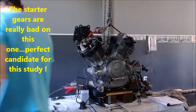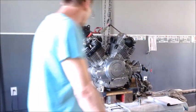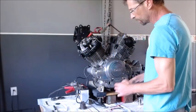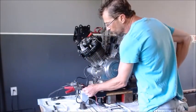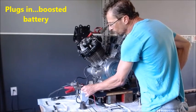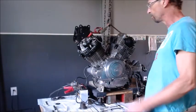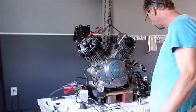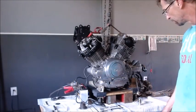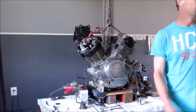All right, so let's turn on some power. We're going to add some current to it and see if it does any better with a little more power. Not really. So let me get a video of that in slow-mo, and then we'll set up and see if we can make some improvements to the starter.